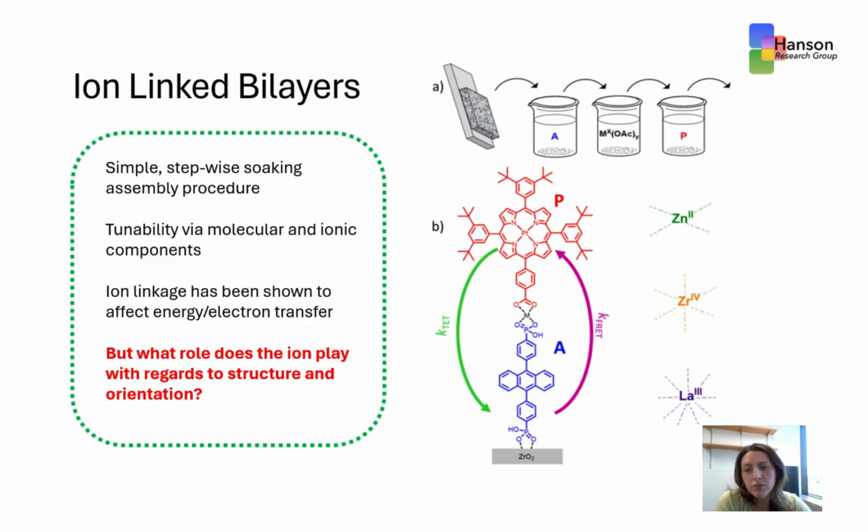And this produces three distinct films where the metal ion linkage imposes either a 4, 6, or 9 coordinate environment. Surface coverage and orientation are then assessed by adsorption isotherms and polarized attenuated total reflection. And then energy transfer is measured with transient absorption spectroscopy. And all these results are compared against a geometric model that calculates FRET efficiency across all the possible bilayer orientations.